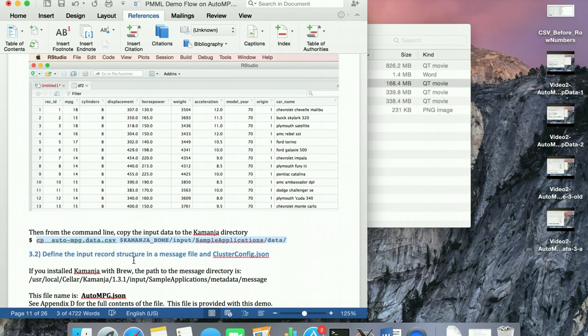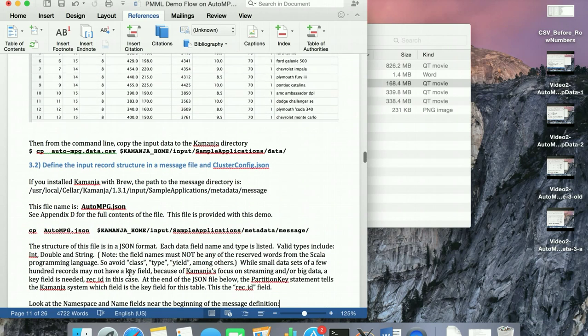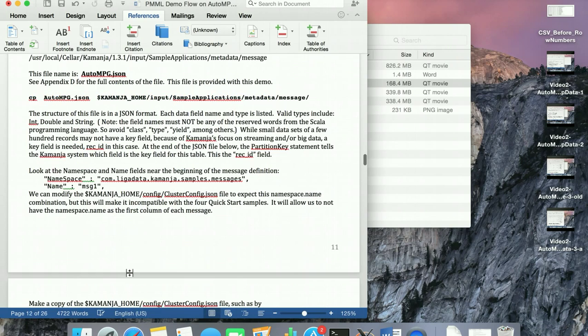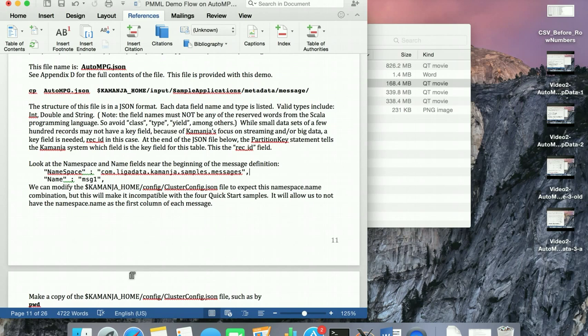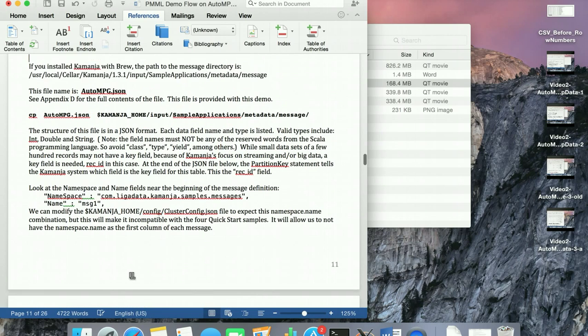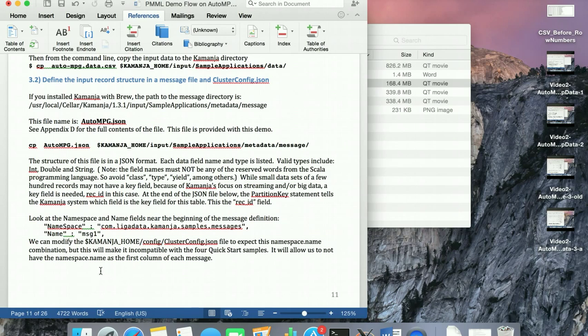Next we're going to set the definition of the structure of the messages so that Camanja knows what that record looks like. The name of the file is autompg.json, and it's actually defined in one of the appendices of this document.